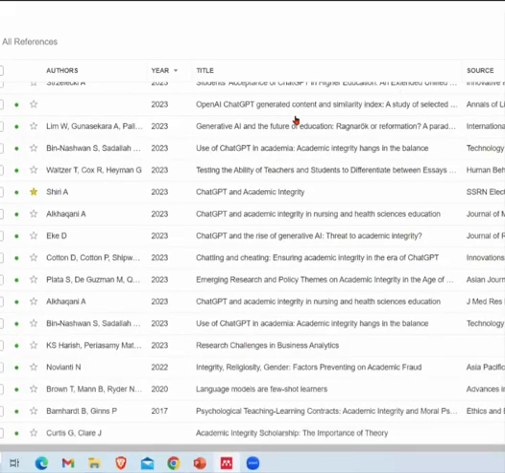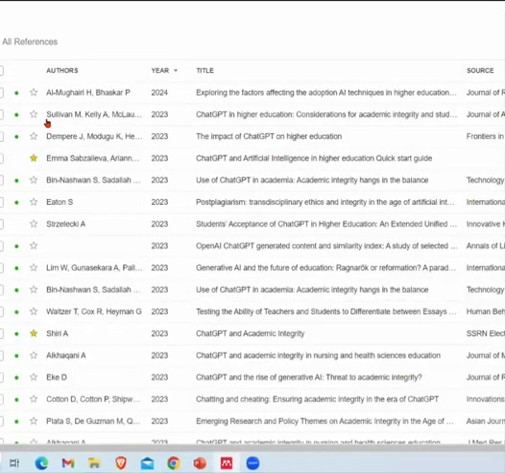We can sort our articles based on these favorites also. Just click once here, then all the items will be sorted based on our favorites. Or we can filter using the favorites also. This is how we can give unique tags or unique identity to our articles, so that at a later stage it becomes easier for us to filter those articles.